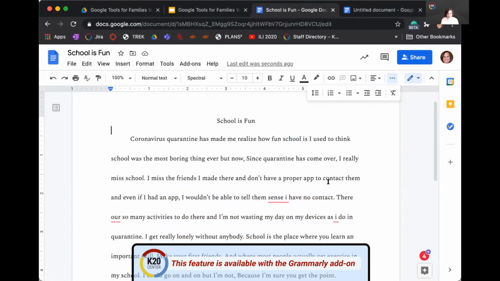Okay, we've looked at spacing. Now look at the errors. If you notice, there's a couple of those red lines. That means there's something going on and you probably should check it. If you hover over that red little line, it's actually going to suggest that the word "since" is not being used in context correctly. So it's suggesting the correct way to use "since," and we can click on that and it'll change it for us.